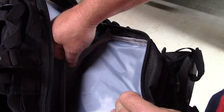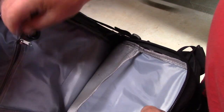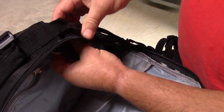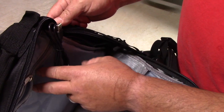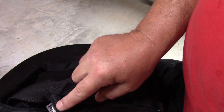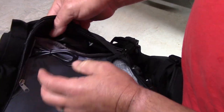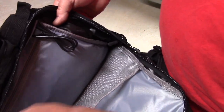Inside here it's nice. We got a mesh pocket you can see. And over here we got another zipper pocket. And we got a USB here. That's really cool. So you can put your USB battery pack in here. And then on the outside, built on the outside — I didn't even know this feature came with it — but it has a USB. So you can plug in your cell phone or whatever in there. Have your battery pack in here. It's a feature I didn't actually even know that it came with.